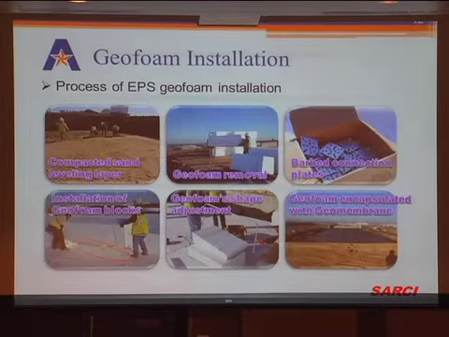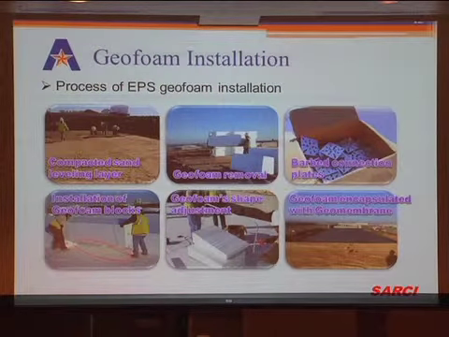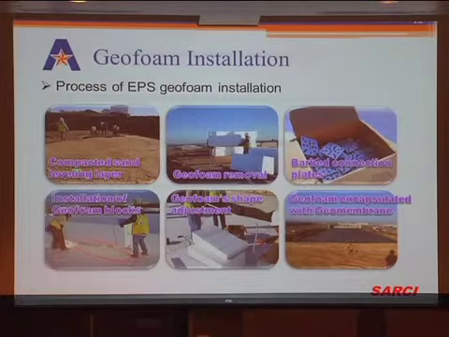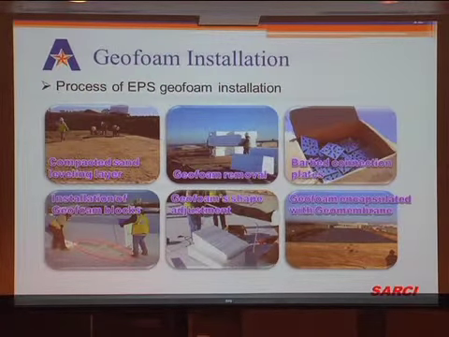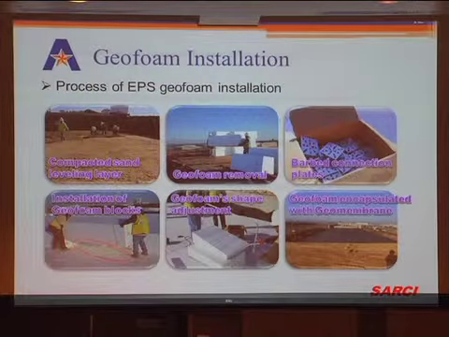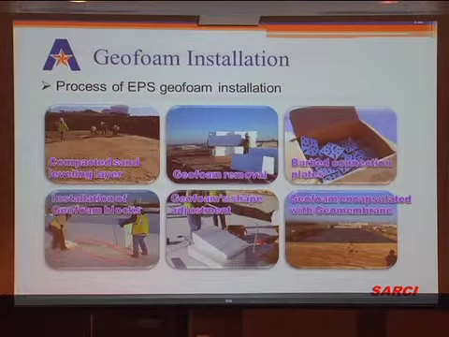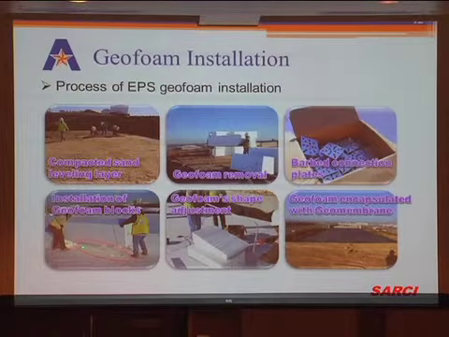And again, these are some of the construction process slides here. You can see the compaction of the sand layer that was placed, and then you can see the foam placed. And these are your connection plates, the barbed ones. Between them, you don't want any sliding to take place, so you place them here. You can see here they are located here.